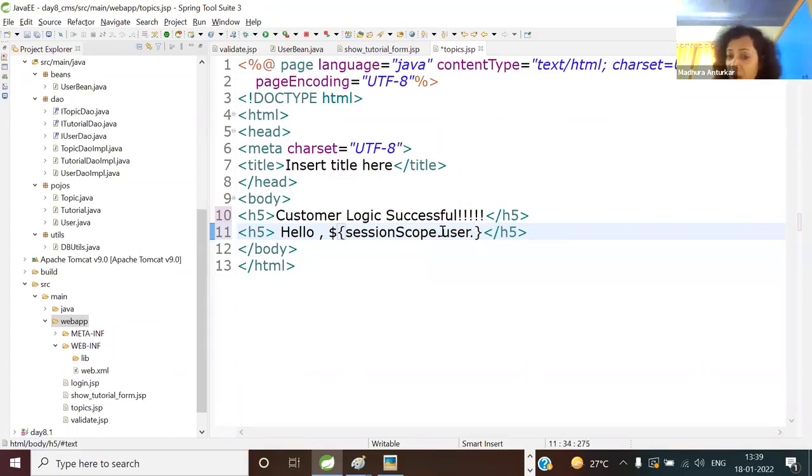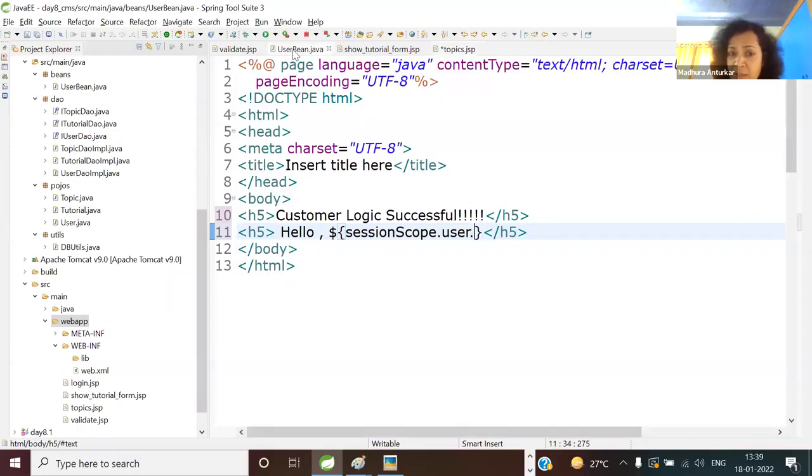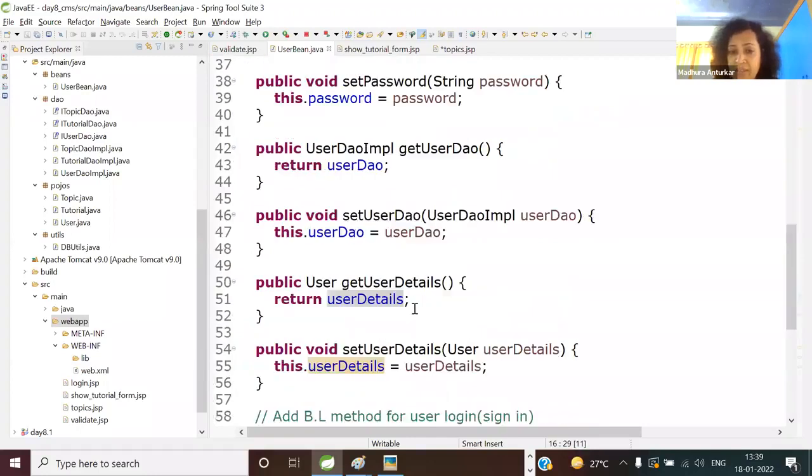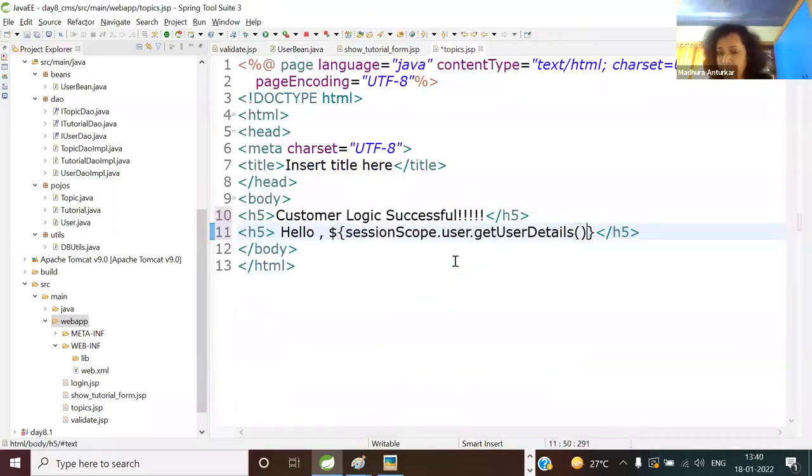So here, now I want to call which method of a user bean? I want to get the user details. So the method name is getUserDetails. Where is that method? For the first 1 or 2 occurrences, do it. But now tell me, is it a business logic method or is it a proper getter? It is a genuine getter. And EL syntax is all about getters. So remove this get and lowercase. Are you understanding why I was so strict about naming convention? Your web container will simply not find it and you might get a property not found exception.